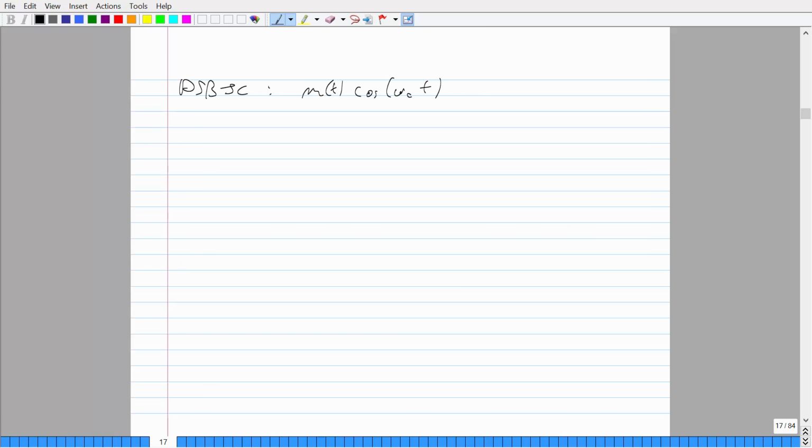Usually, before, if you wanted to demodulate, you would just multiply by a cosine that has the same carrier frequency. So you've got your DSBSC signal coming in, and then you multiply by a cosine of the same frequency, and then you apply a low pass filter, and then you're good to go. So that'll be the output.